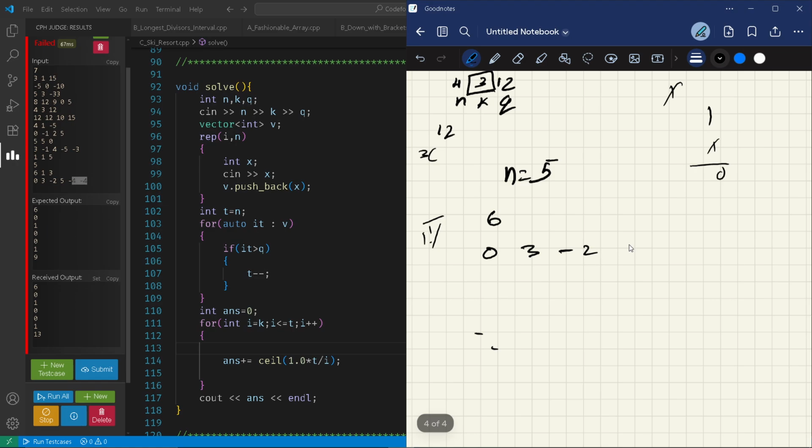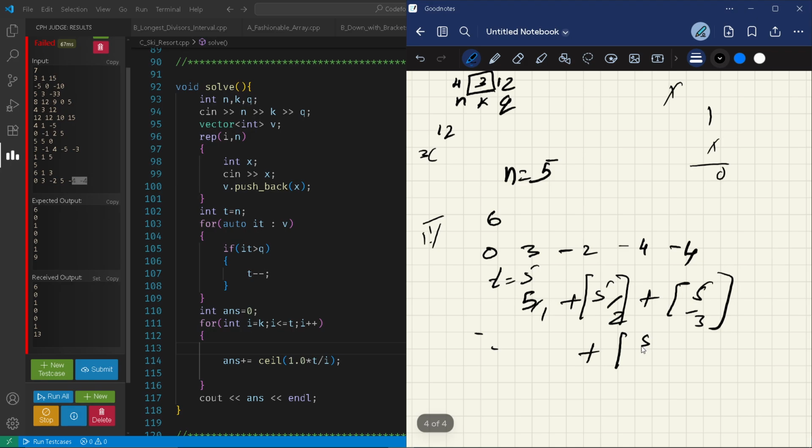0, 3, minus 2, minus 4, minus 4. t by i, t equals to 5. Now 5 by 1 is one method, then ceiling of 5 by 2 plus ceiling of 5 by 3 plus ceiling of 5 by 4 plus 1. 5 plus 1 is 6, 5 by 2 is 3.